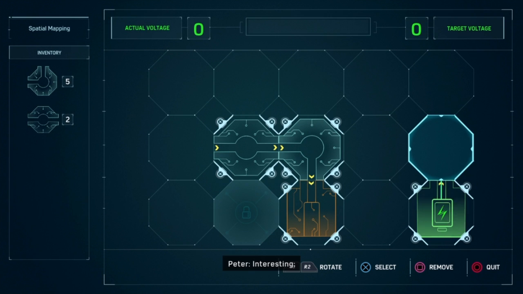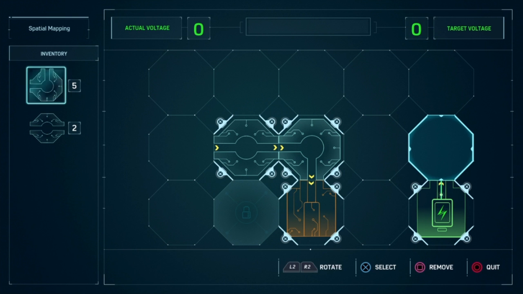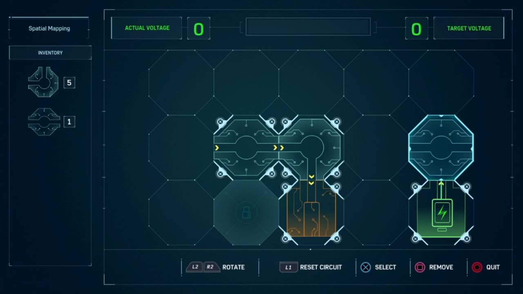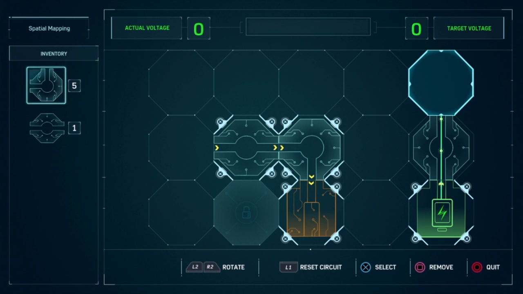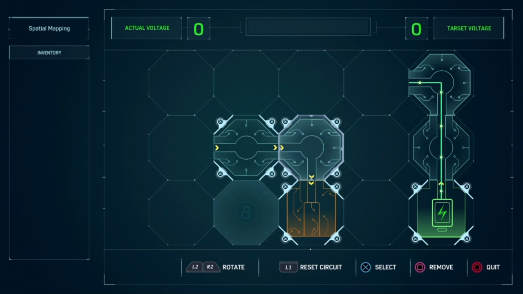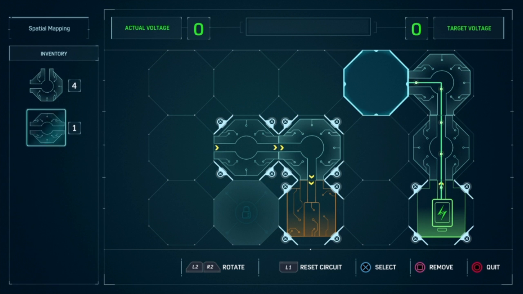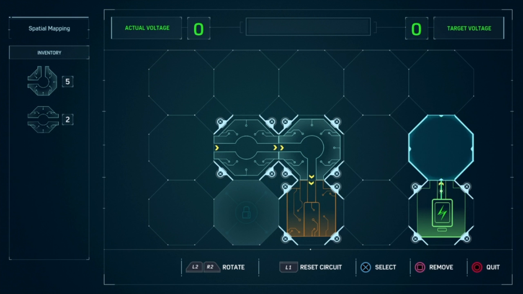That's better. Should avoid bone-crushing handshakes, at least. Spatial mapping. Interesting. Doc's hardwiring in a basic spatial mapping system. Okay, I'm thinking this. Okay, God, I keep pressing the wrong button to rotate. Ooh. Hang on. No, that's not right. Let me get rid of this. Let me try this, actually. Oh my God, I keep pressing the wrong button.